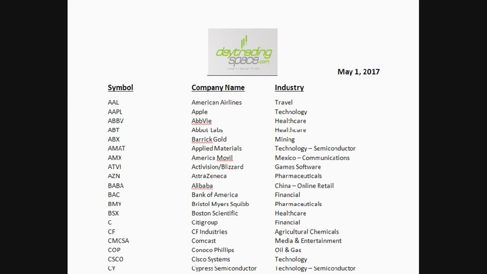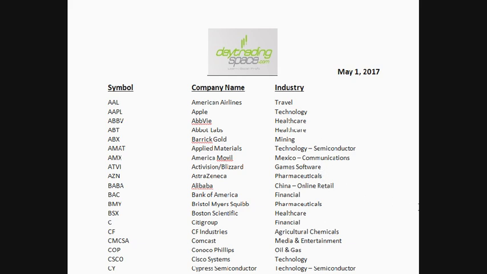Okay, so in this lesson, I just wanted to show you the list of stocks that we currently trade. This list will show you the symbol of the stock, the company name, as well as the industry that each stock is in. You can see from this list that we have a wide variety of stocks and industries that you can trade in. So if a certain industry is really moving, you can trade it. For example, we've got technology stocks, we've got airline stocks, we've got healthcare and mining, games, pharmaceuticals, and so forth.